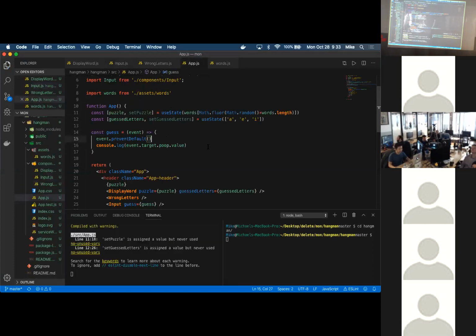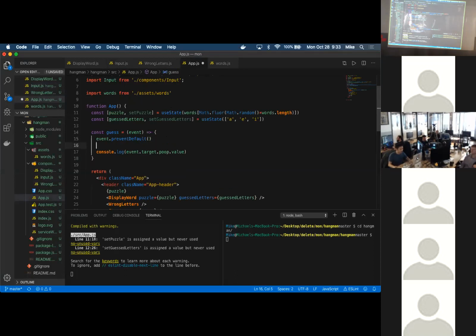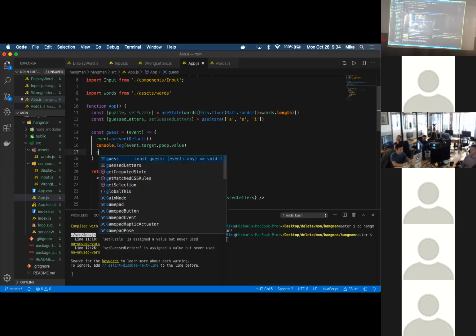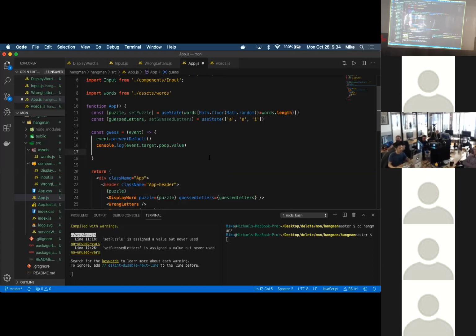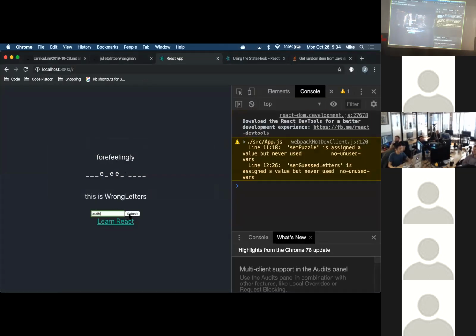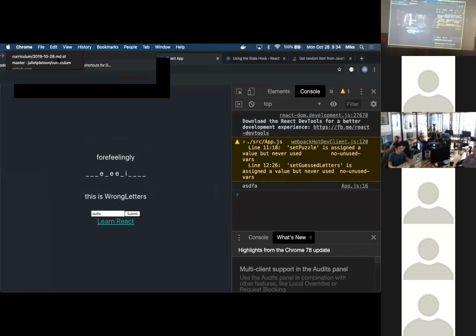Well, here we are in our app, so we want to add to our guess letters, but we don't want to mutate it directly because it's state. Going back to our JSX, do we want to actually put any restrictions on our input in our HTML? Yes. Maybe a maximum. I don't want to be able to guess that. That's too many letters. Okay, let's give it a maximum length.